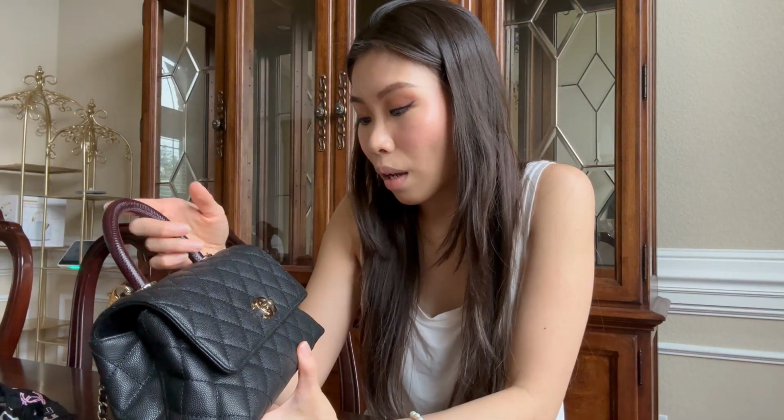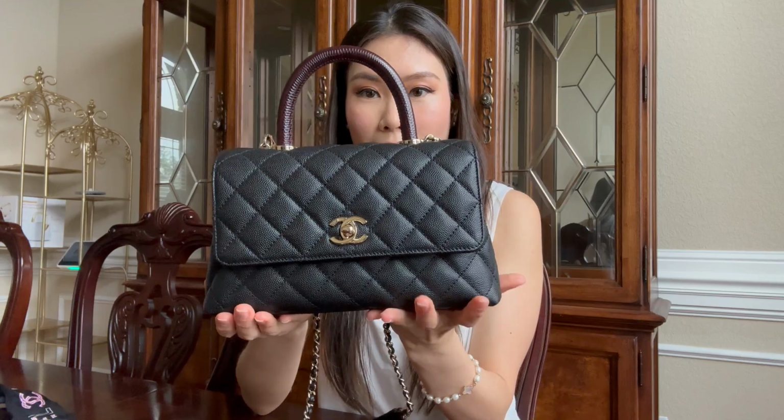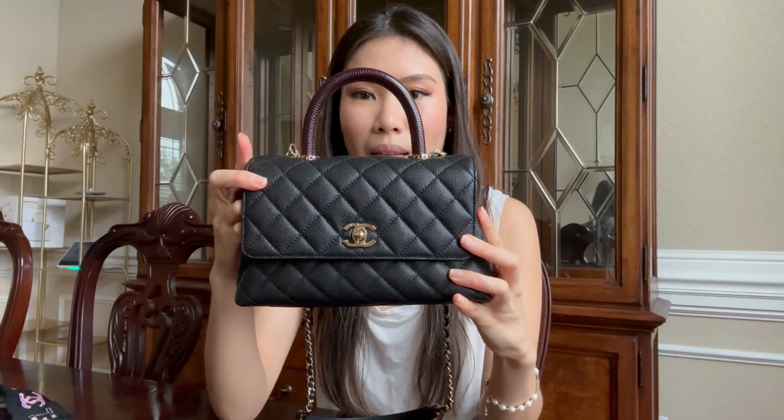And then there's people like me and my friend who are really OCD, checking the stitching. We don't want anything that's chipping off or lopsided, and that's because of experience. When I first bought this bag, I didn't know any better. I kind of felt like other people, where I just got it, they were all the same and that's it. And I went home. Even then I noticed it was a little lopsided. So that's one defect I found with mine, which I kind of massaged over time. As you can see, it's leaning like this. When I first got it, it was like this, guys. And I had to keep massaging it to try to get it as even as possible.